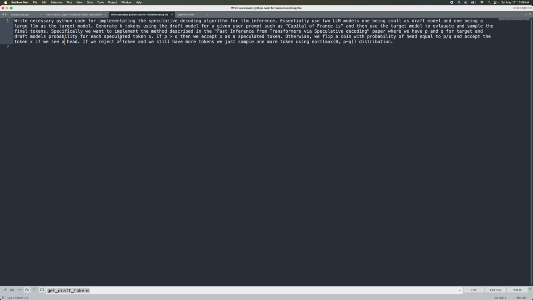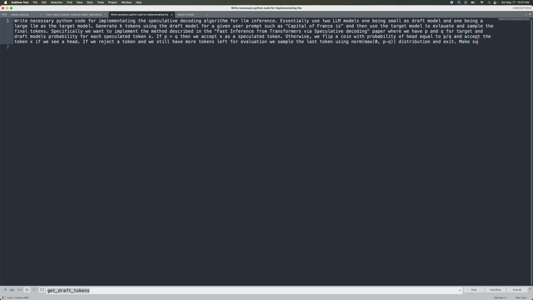If we reject the token and we still have more tokens left for evaluation, we sample the last token using the distribution and exit.